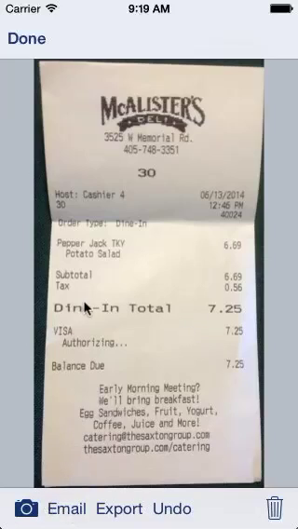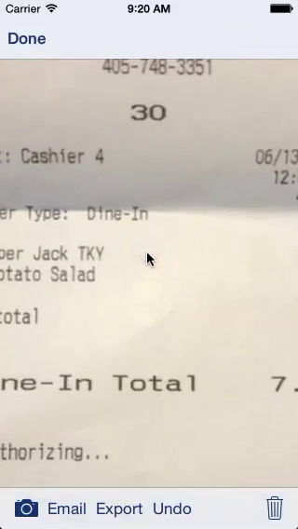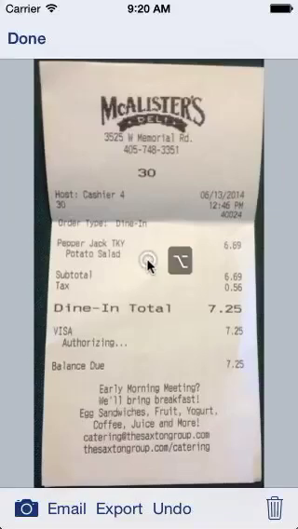I'm not going to do that now, but if you do take another photo, you'll be able to swipe through and look at all the photos. You can crop individual photos as well. An interesting thing with a photo is if you double tap it, it'll zoom in, and if you pinch, it'll zoom out. So that's an interesting thing you can do with the photos.